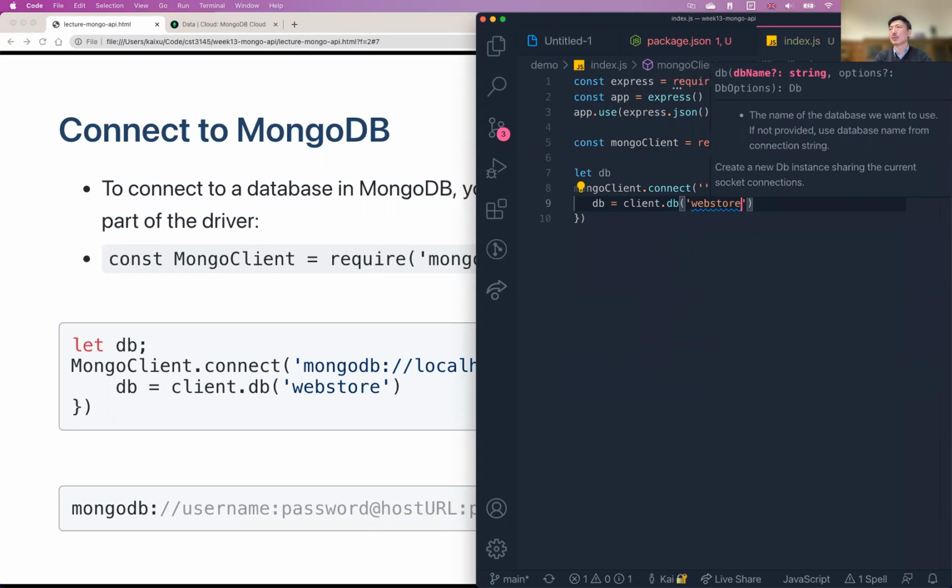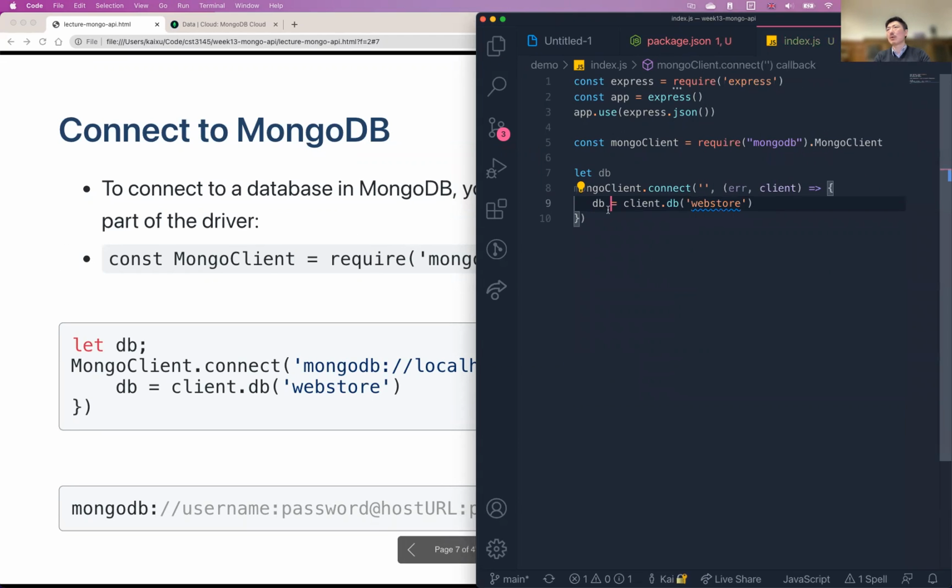Now you have a connection to MongoDB, and this is the particular database you selected. Later on we can retrieve documents from a particular collection, or insert documents to a collection, using this db.